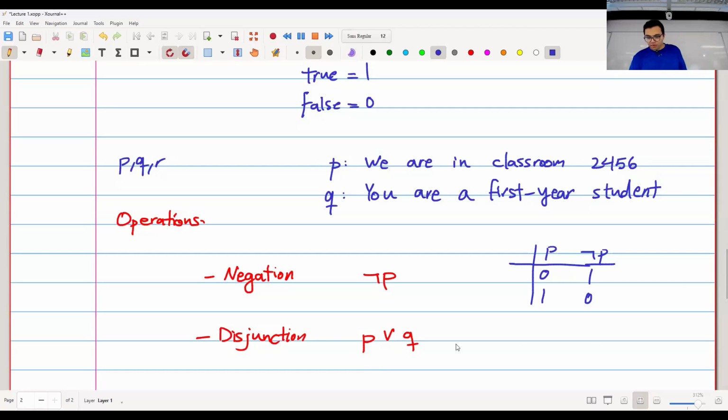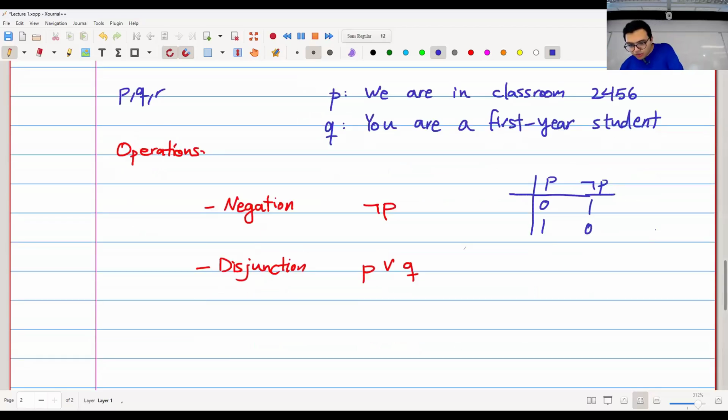So if I want to create a truth table for it, it would be something like this. I have to look at the value of P, I have to look at the value of Q, and this is the value that I will have for P or Q. So P can be true or false. Q can also be true or false. So I just do this. This gives me all the possible combinations for P and Q. By the way, at some point in this course, we're going to talk about counting, and then we will talk about how we can create all of these and count how many possibilities we have. But right now, I just wrote down all the 4 possibilities.